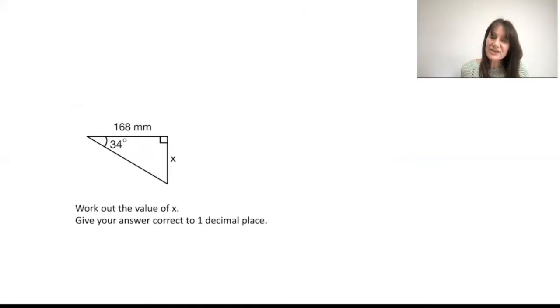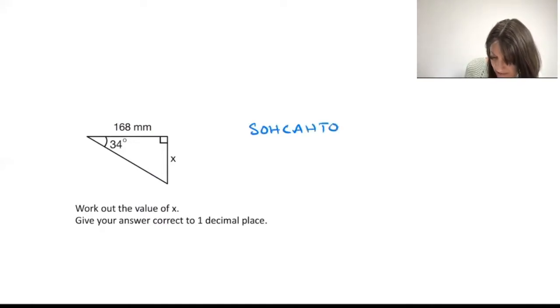Okay, so this is another trig. So we're going to write down SOHCAHTOA and do our labels. That should be the first thing we always do. The X is here, which is opposite the angle we've been given. This is my hypotenuse. Don't really need that one as there's nothing on there, and that is my adjacent. So I can see this is important because it's got the X. This is important because it's got a number. It's O and A. So it's going to be tan.